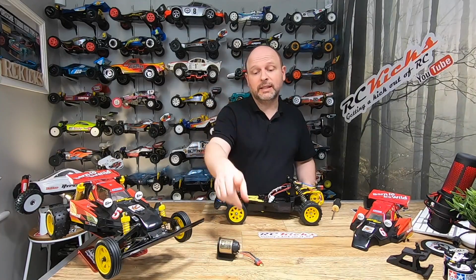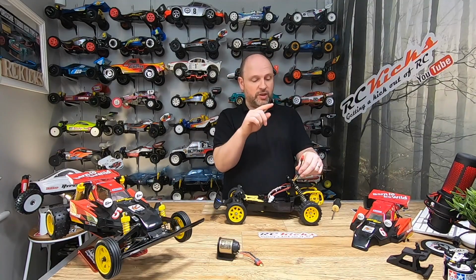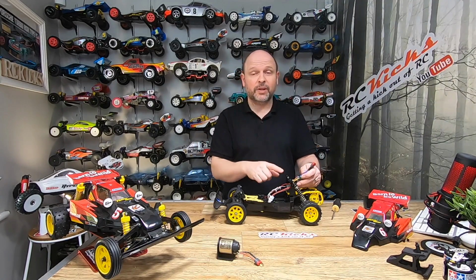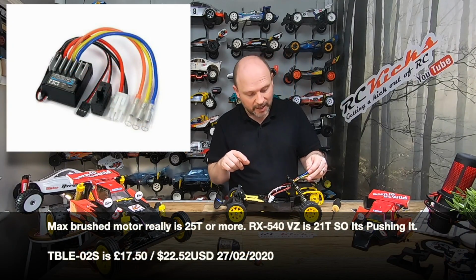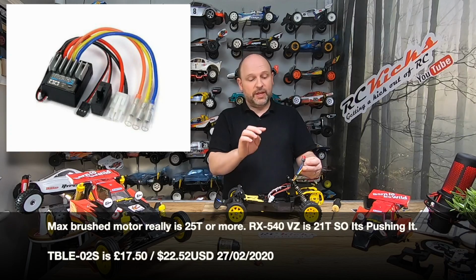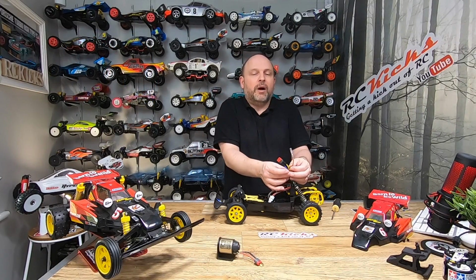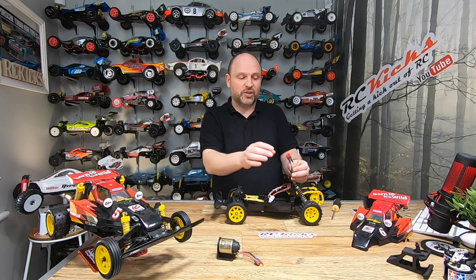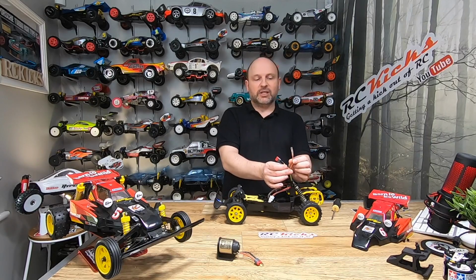Okay, so I've connected the Dean connector to the motor. I've also put the female on the electronic speed controller. There's nothing super special about this electronic speed controller. This is just a standard TBLE 02S. This does brushed and brushless, so that's why it has the weird extra wire, but I'm not using that because I'm going to be running brushed. So I've just used the yellow positive and the blue negative.